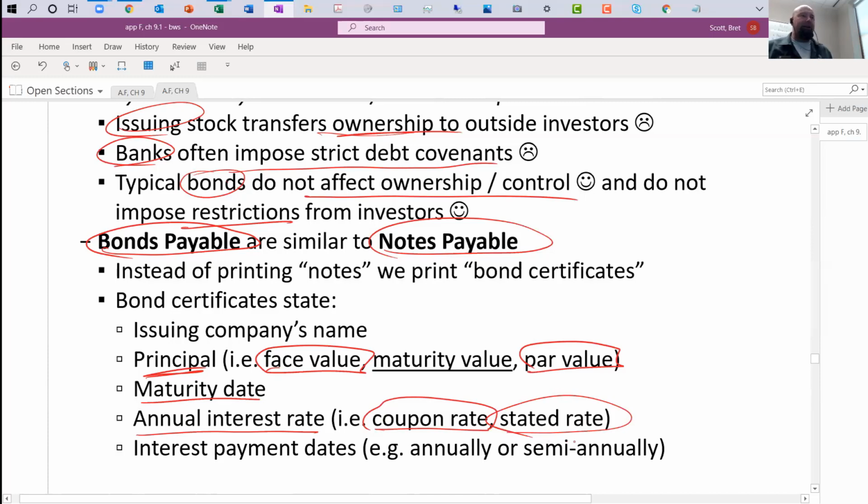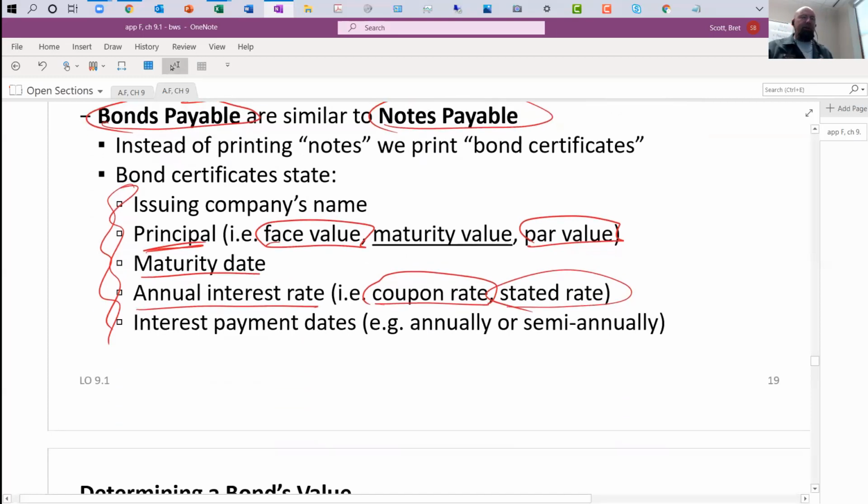But the key thing to realize here is all the terms of this borrowing arrangement are really under our control. If we go to a bank and ask them for a note, the bank is usually the one in control of determining all these things. But on bonds, we have the power, we have control within reason, because we're going to issue these things to the public, and we want to make sure that, generally speaking, the public's going to want these things.